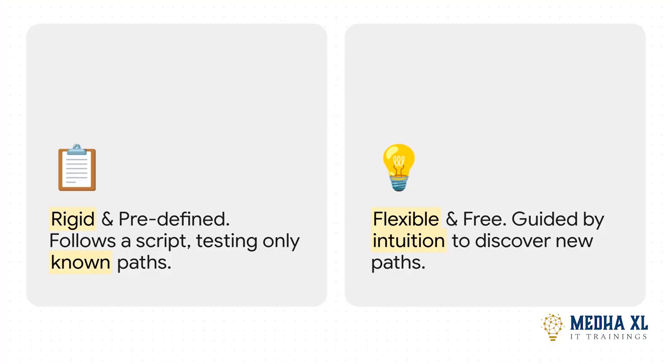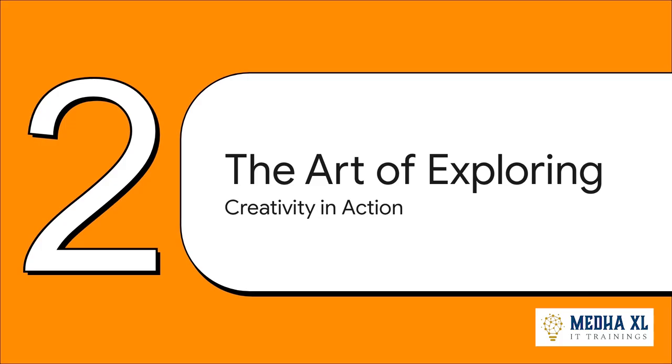Okay, so think of it like this. On one side, you've got your traditional scripted testing. It's super rigid, right? You just follow a pre-written script step by step to check the known paths. But then you have exploratory testing, and that's all about being flexible, free, and guided by your own curiosity and intuition. The goal isn't to walk the same old path, it's to discover totally new ones and find the nasty surprises hiding there.